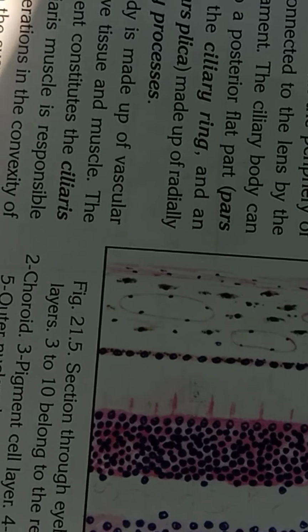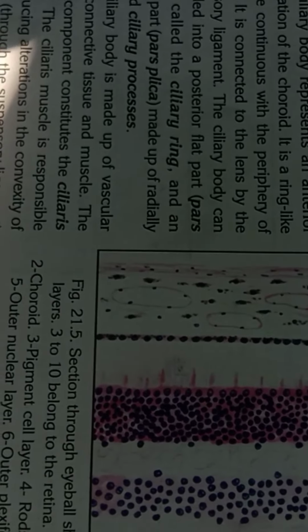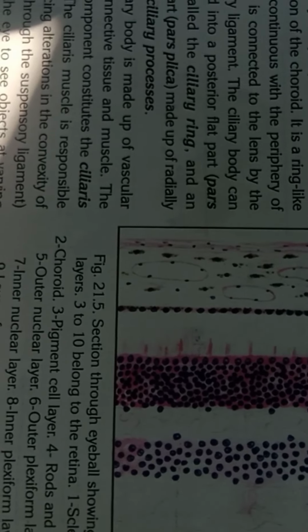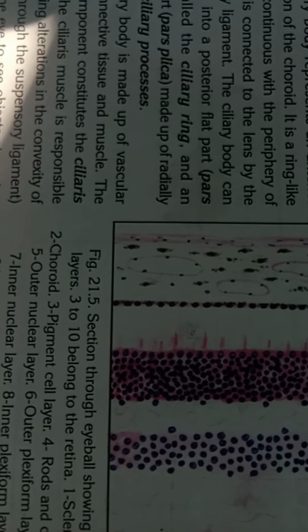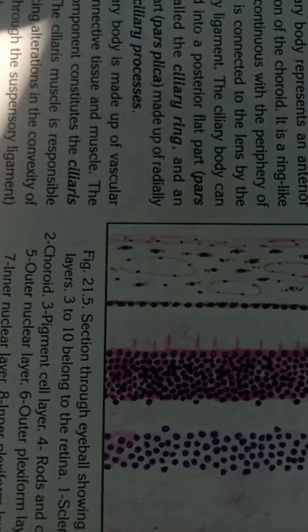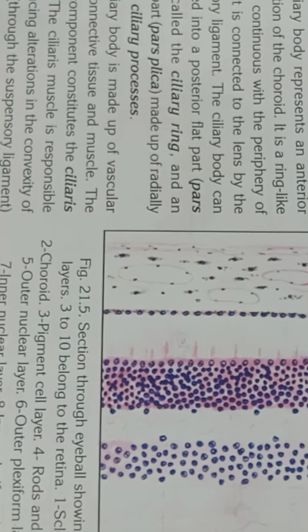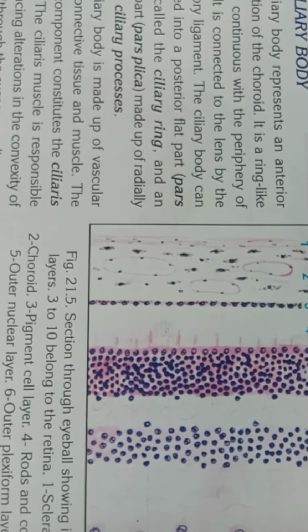That middle layer mainly contains elastic fibers, and on either side there is also a layer of delicate collagen fibers, and the membrane is united outside to the capillary layer of the choroid proper, and inside to the basement membrane of the pigment cells of the retina, that is the pigment layer of the retina. The nutrients pass from the capillary layer to the outer layer of the retina and have to pass through this membrane. So the basal lamina is said to provide a smooth surface on which pigment cells and also receptors of the retina can be arranged in precise orientation. So by this we complete our choroid.